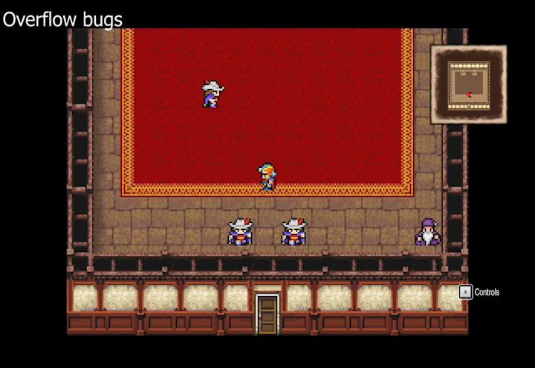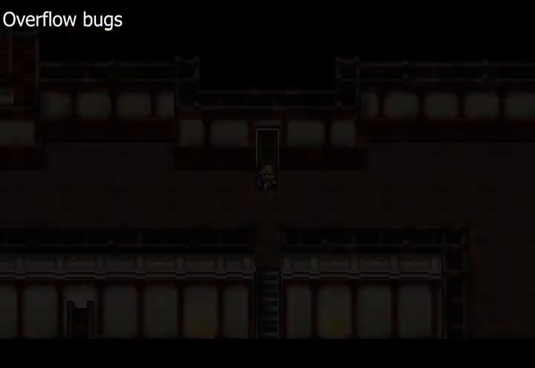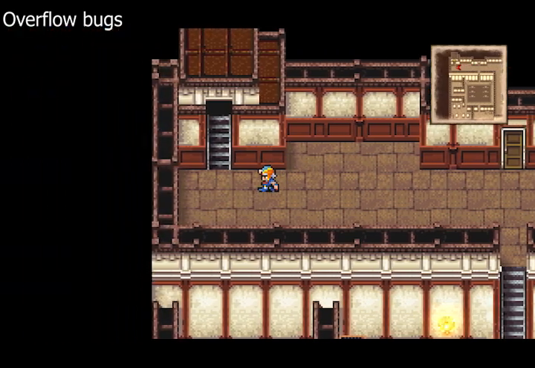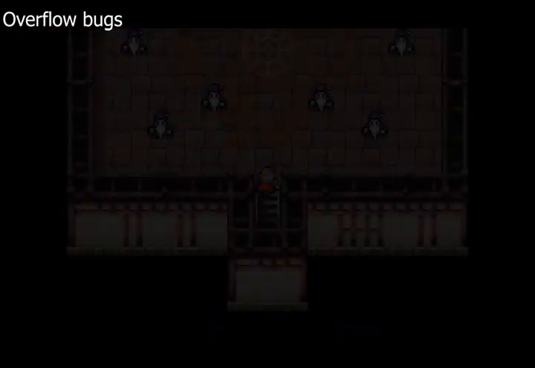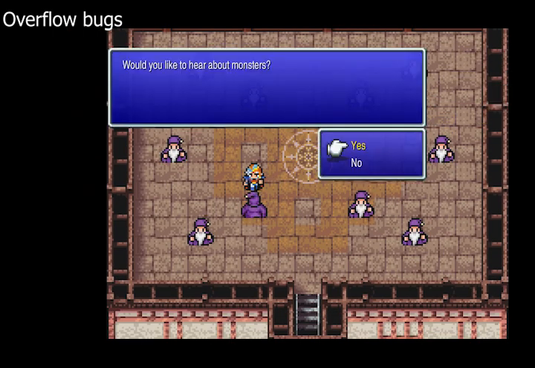The caps are supposed to be 9,999 HP and 999 MP, and the game won't display any more than that, but both can actually go all the way up to 65,535, because the game allocates 2 bytes or 16 bits. Add any more, and the value goes back to 0.